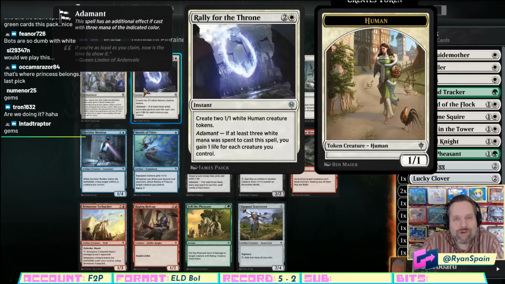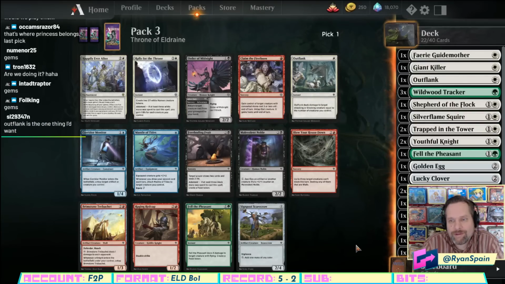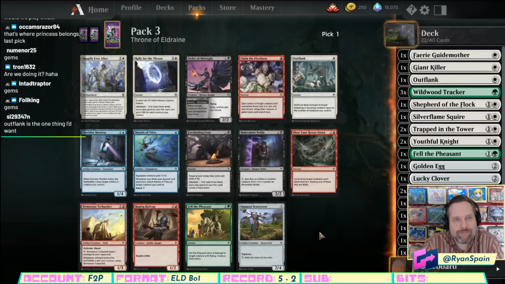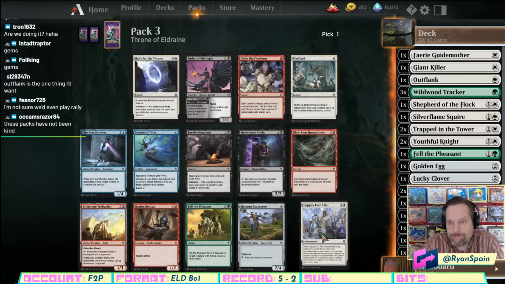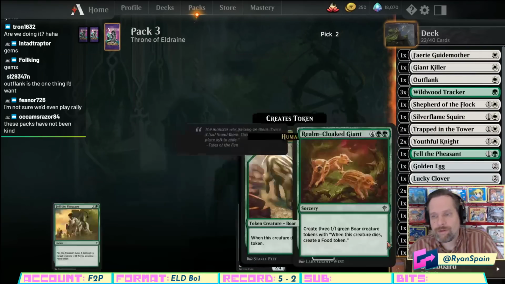And Rally for the Throne. I guess this helps the go wide thing, but I don't think we want to do this. I'm just going to take gems. Let's see if we've got... Yeah, this is just gems. Yeah, the packs have been gross. Not good packs.